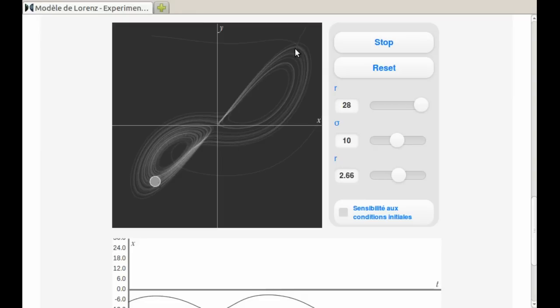So what I'm trying to convince you of here is that this attractor really is attracting. I'll stop for a moment, choose an initial condition out here, start it again, and sure enough, I get pulled into that attractor very quickly. Now I can choose more and more initial conditions. It starts to look more and more like a mess.